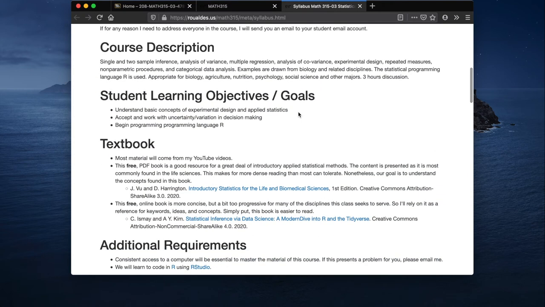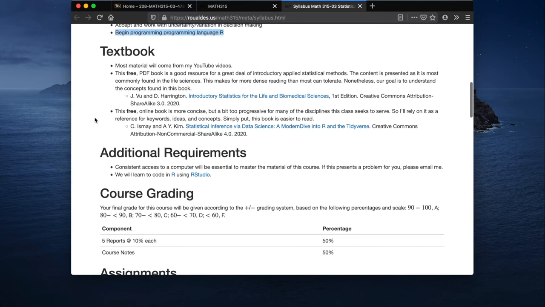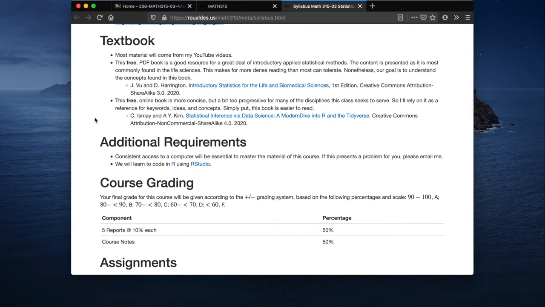The rest of this, I think we can go a little bit quicker through. Like the course description, here it is. I'll let you read it on your own. Student learning objectives: we're going to learn how to do stats. The thing you guys might be most terrified about is that stats actually happens on a computer via a programming language. We're going to use the programming language R, and I ask that you remain open-minded at this point because I can help you get through R. It is intimidating at first, but we can do this together. Don't be terrified.